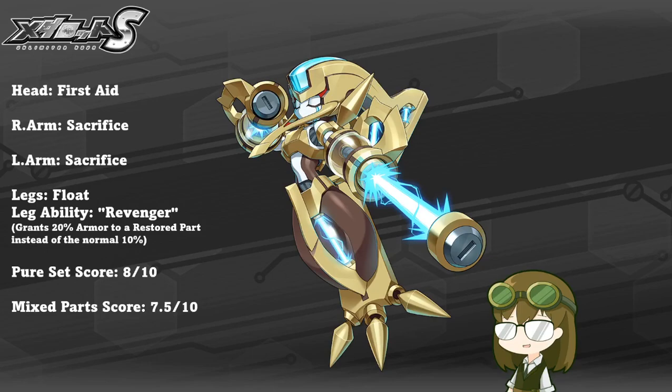If it was a pure set score, I would very easily rate Marie Crown a very solid 8 out of 10. Float legs mean she's very good on most any terrain. The Revenger leg ability can work very solidly just about anywhere really, but more primarily with healers in this case, as it mostly doesn't apply just to her, but I believe to her allies in this case too. But mostly because of the fact that she can fight by herself very feasibly as a sacrifice-based bot and not have to really have anyone support her or give her any further assistance from the outside.